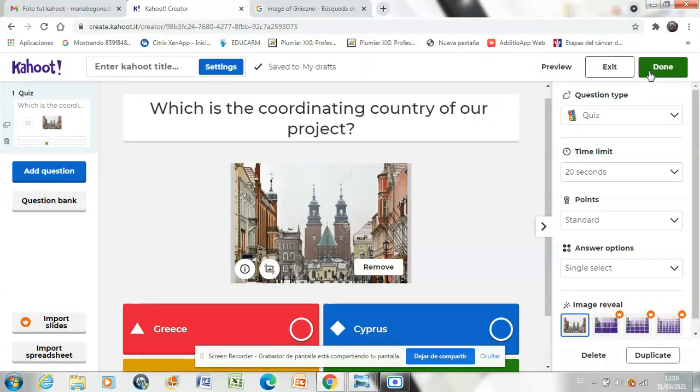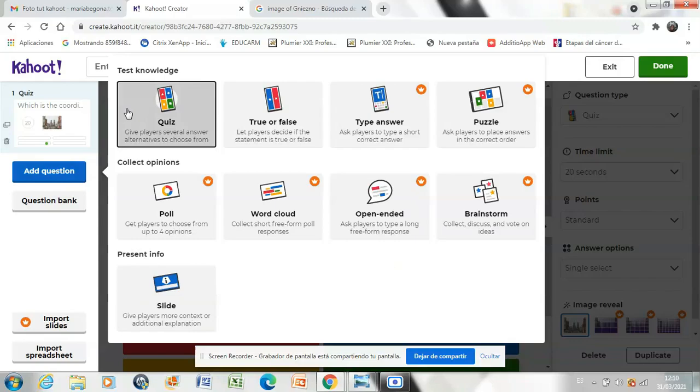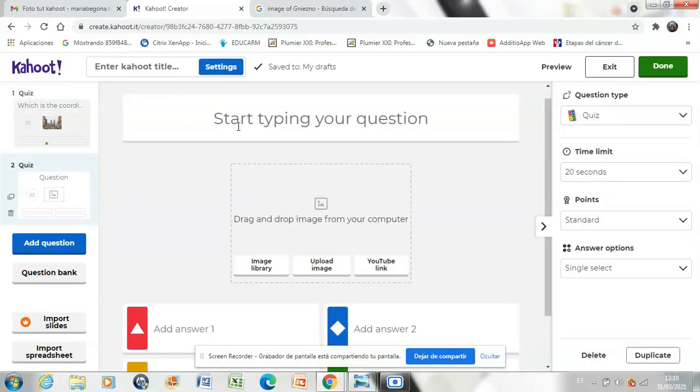Of course, I want to add more questions. I click here on the left, add question. And remember we chose this option, quiz. I am going to write the second question. For example, which was the last mobility?